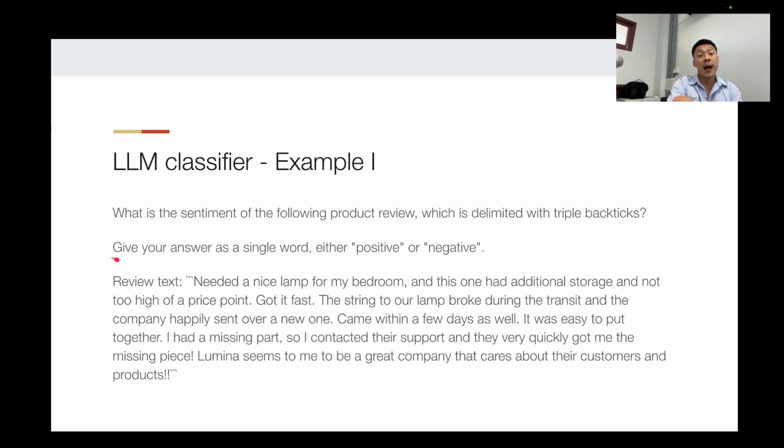All right? And this is important. If you want it to become a classifier, tell it to give the output as a single word, so that you don't have to parse it, because LLM would just go on and on, right? And that wastes your tokens because you pay per token. It's also faster. Just say, give me the answer, please, and it'll give you just one word, and then you know that it's a label, and that's convenient and cost-effective as well. And this is the templatized part.